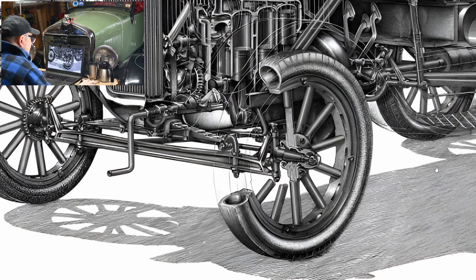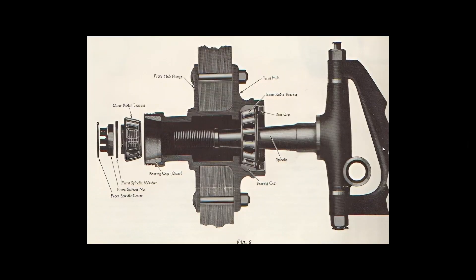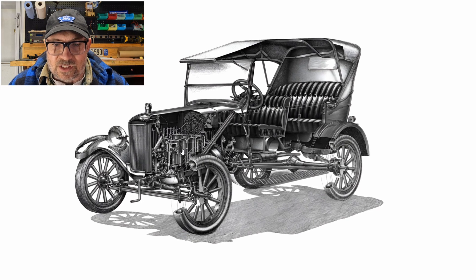You can see the detail in this front wheel section. Here is a section from a Ford manual showing how similar it is — the front wheel bearings, the wood spokes, the steering spindle. So what we have in the illustration is clearly a 1925 Model T chassis with a 1926 body drawn over it. This car would have never actually been built. No doubt someone since these were manufactured has mixed two sets of parts together. But I suspect when Mr. Inomoto did this drawing, he was referring to chassis detail photographs from a 1925 and looking at a photograph of the 1926 body and just drew it over top.